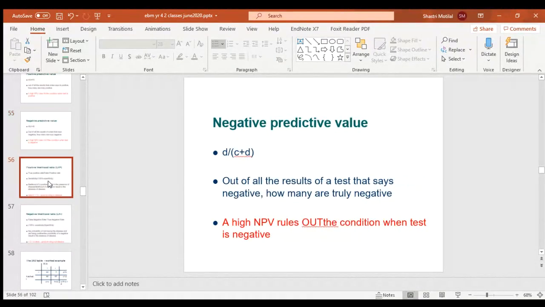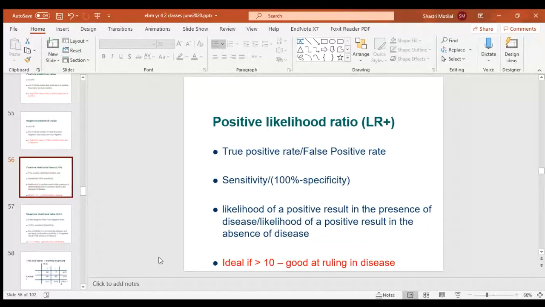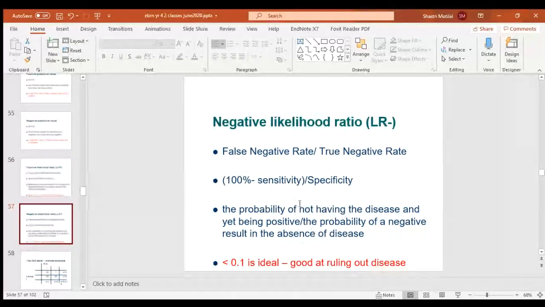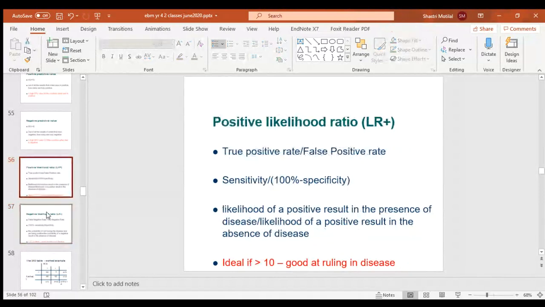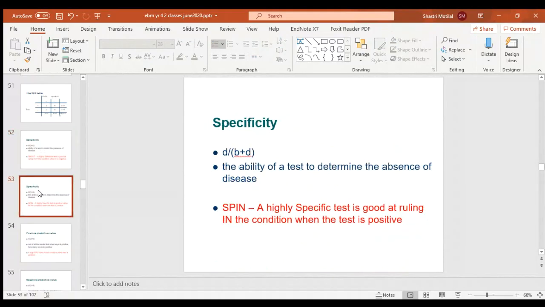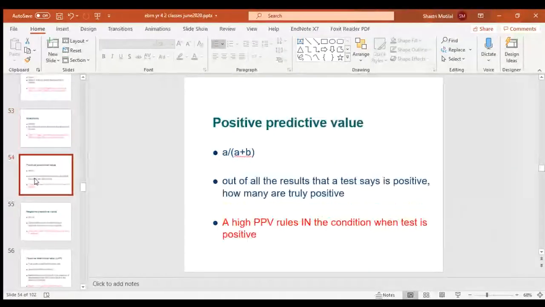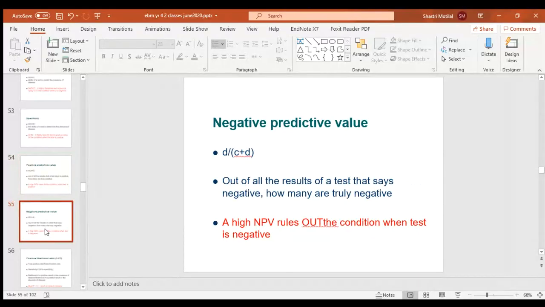Values. And what we are also saying is a high positive likelihood ratio, if it's more than 10, means yes, the person has the disease. A negative likelihood ratio less than 0.1 says no, the person does not have the disease. Now, positive and negative likelihood ratios are calculated from sensitivity and specificity, so generally these values depend on sensitivity and specificity. But the predictive values could vary depending on the prevalence of the disease.